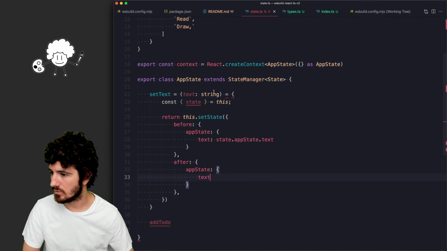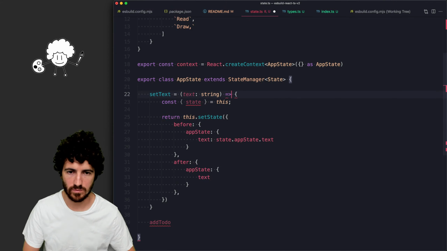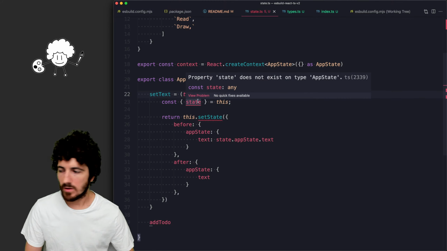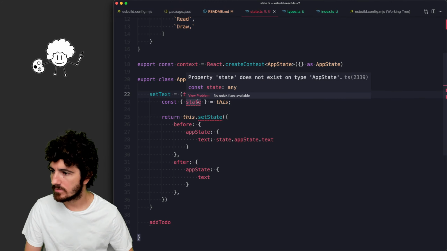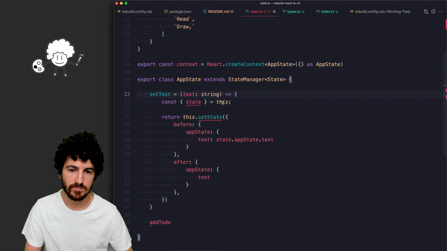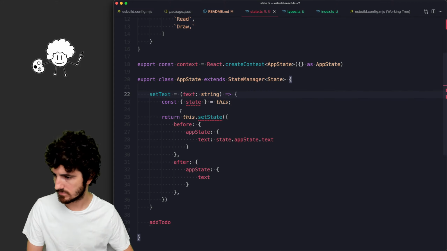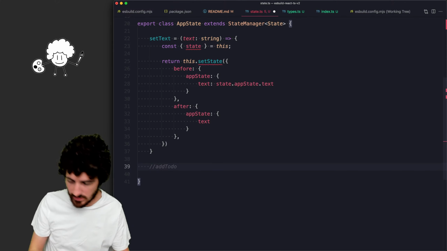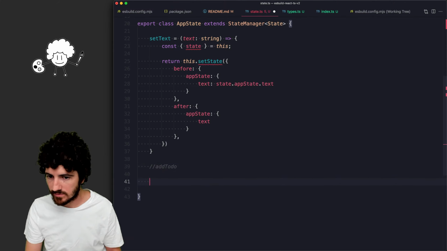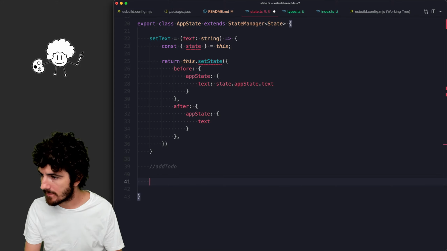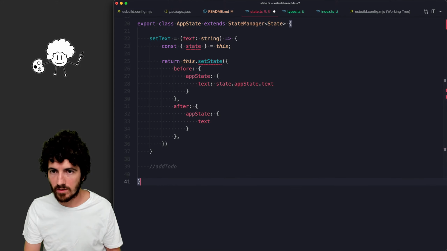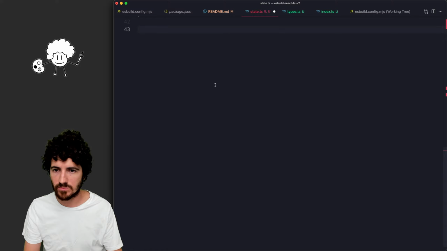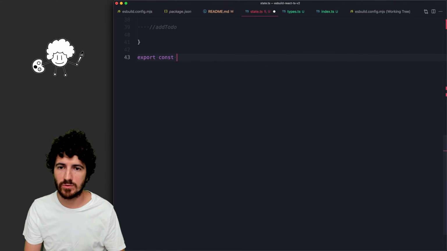All right, so okay. Okay, so we'll add here our add to-do command, and outside of this we'll do export const app.